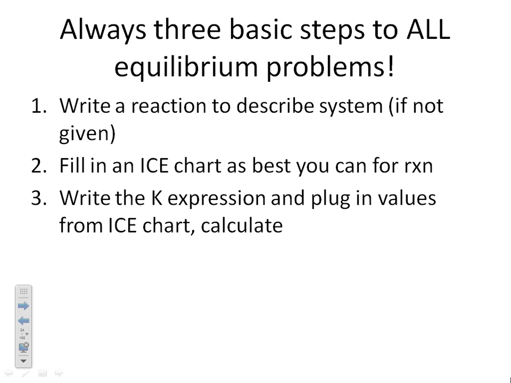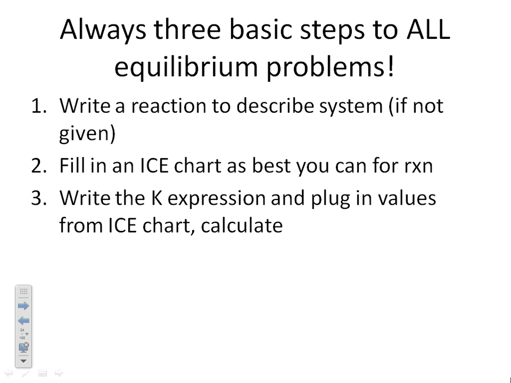So I'm starting with this slide again because these three steps are your crucial set of three steps for solving essentially any equilibrium problem. You want to start by writing a reaction if one hasn't been given to you so that you can describe your system. Then from the reaction, you want to fill in an ICE chart as best as you possibly can. After you've filled in the ICE chart, you write the K expression, plug in, and solve for whatever it is that you're missing.